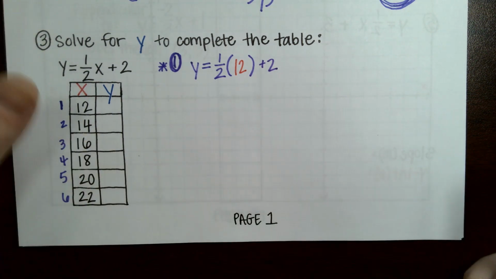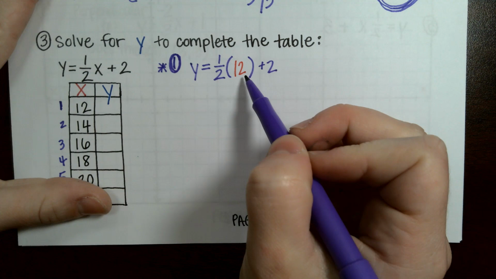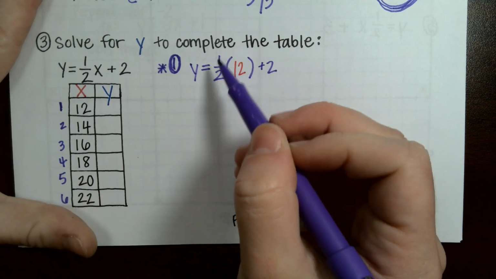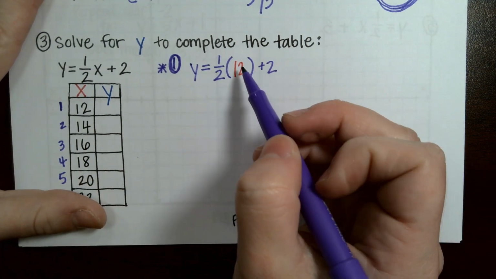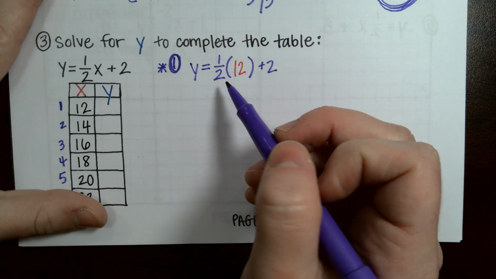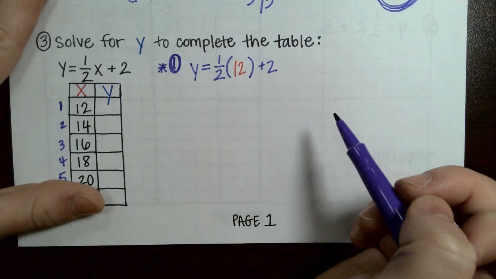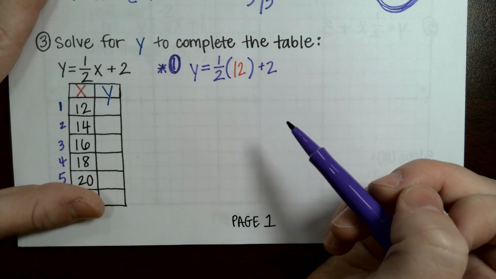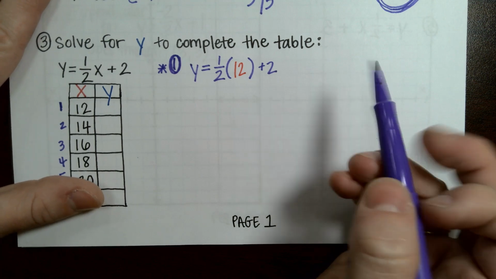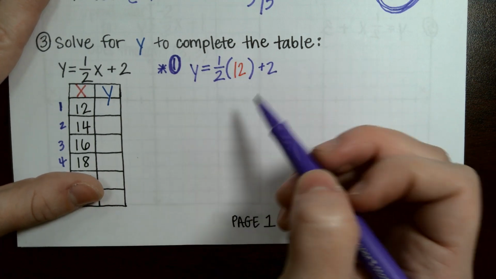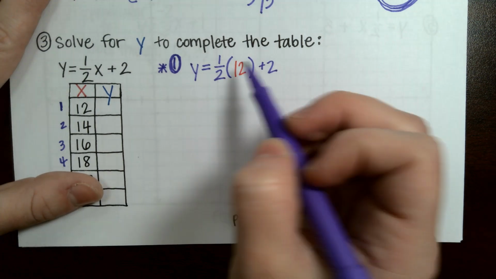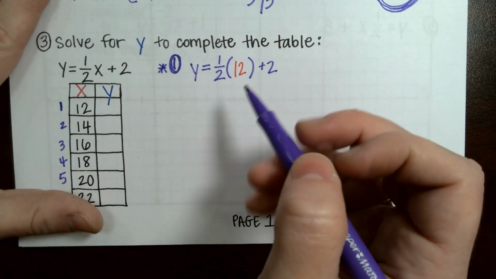So now we just need to solve this. 1/2 times 12 is the same thing really as 12 divided by 2. Do you guys see how that's possible? Yes. As soon as I did that, I realized that. It'll save you a little time typing things in. You can also still do 1/2 times 12. But what is 1/2 times 12, or 12 divided by 2?